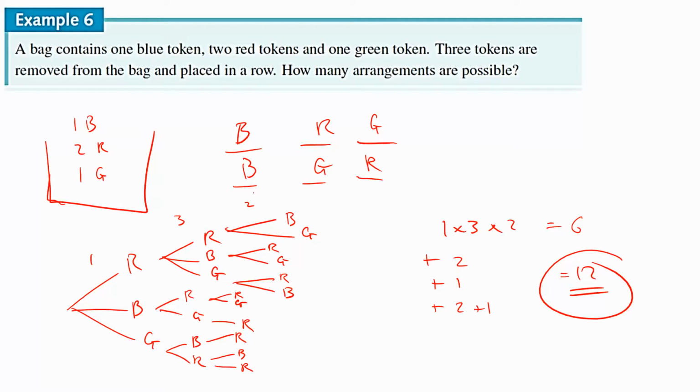Why is it 12? Because aren't there 3 options in the first one? Red, blue, or green. And then 3 options, which makes 9. And then 2. No, so 3. Oh, this one. Yeah, 3. So if you got a blue, then we only get red or green. But if you got red, you still have another red again. So you got red or green.